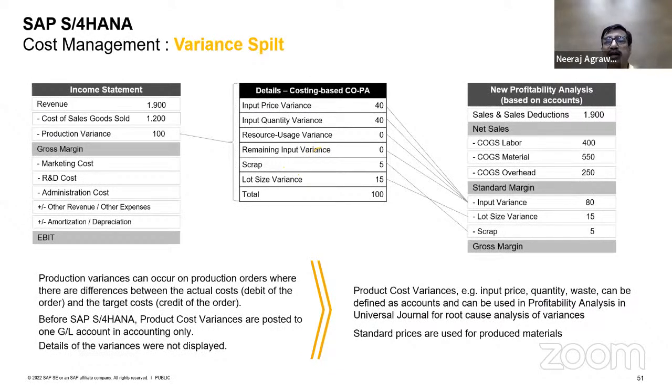You can have a detailed view on the variances, whether how much variance came from the price, how much from the quantity, and those things. And this would also tell you where you need to really work to reduce your variances in the future, or where the costs are really impacting you. This would help for better planning in the future.